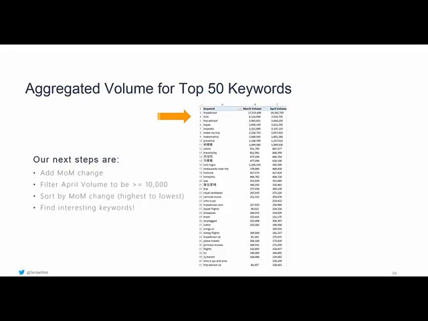Exactly, and it's important to remember that here we're only looking at 150 domains and the top 50 keywords. We can look at the top 2,000 organic competitors and the top 1,000 keywords, and we'll probably notice a lot more overlap. But this is just to give you an idea of what you can do with the API.